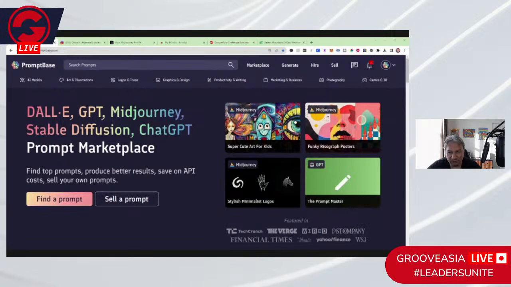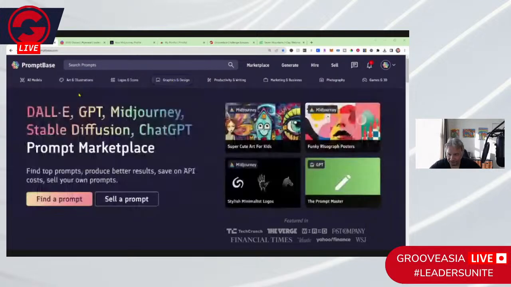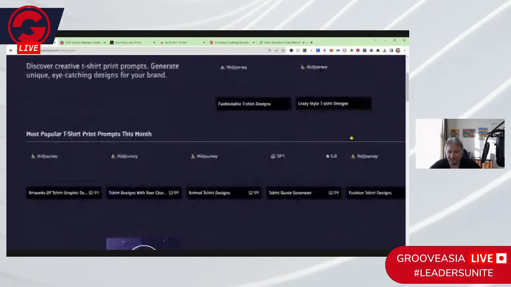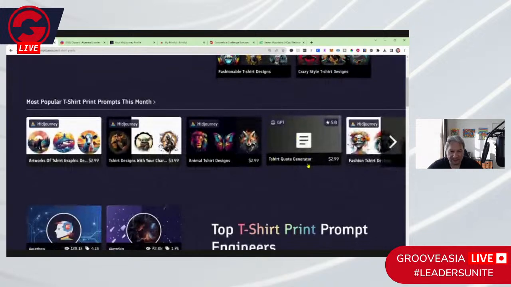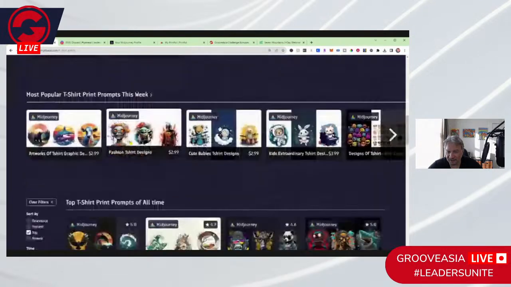So what I'm going to do is show you the inside of my PromptBase dashboard. I've been through a whole lot of different images, and you've got categories up here in terms of the type of prompts that you can get for images. So you've got anime, and you can go to people. One that I normally go for is graphic design, and then go into things like t-shirt prints and see some of the types of prints you can get for t-shirts. As you can see here, these are the t-shirt prints. As you go down, there are so many different prompts.